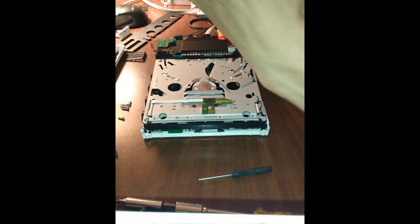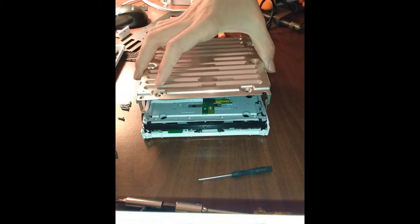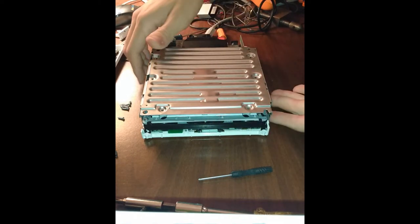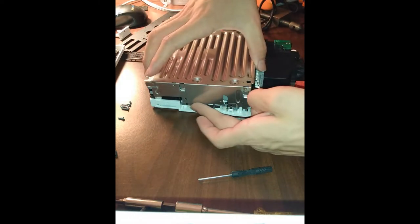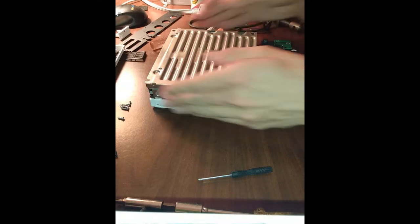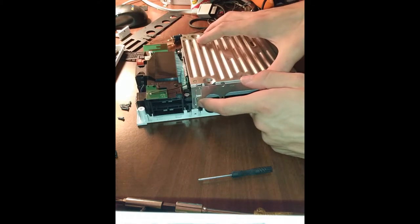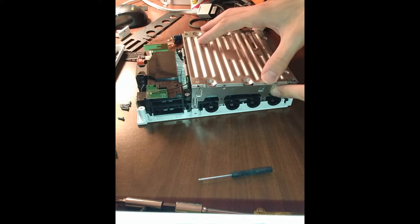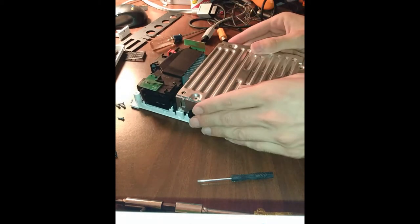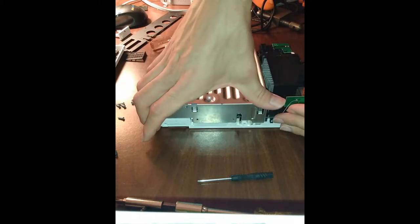Getting to a point where we're starting to run out of pieces. Gently. You want this to go over on both sides here. The shielding that's under it. And same on this side. We have to go under, under. Don't want to bend anything, don't want to warp anything.